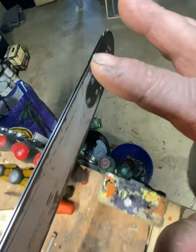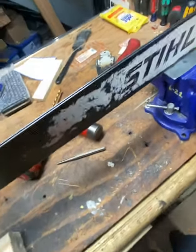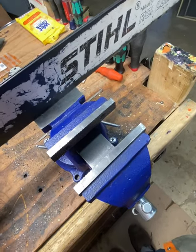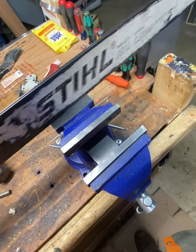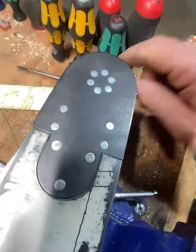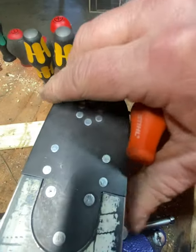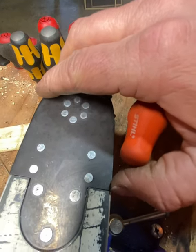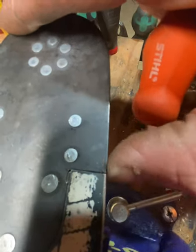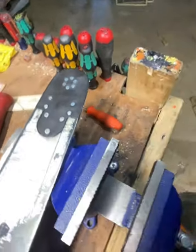Keep in mind I don't have this clamped down, but it's still holding really nicely — that's how you know you're in good shape. Looking closely, you can see there's still a little lip and the chain will get caught there, same on the other side. So we're going to take a good old mill file and file that down. At the end of the day, we're good to go.